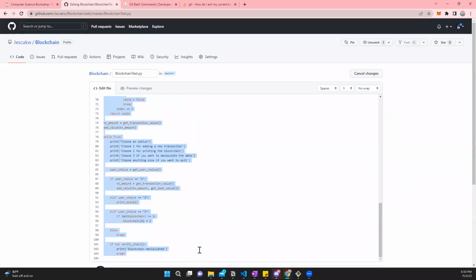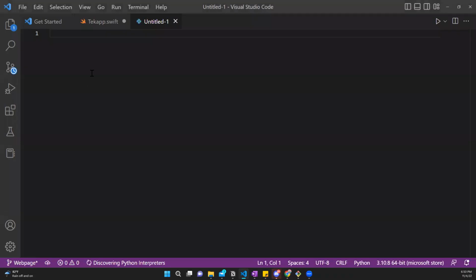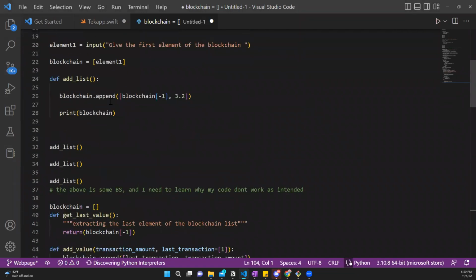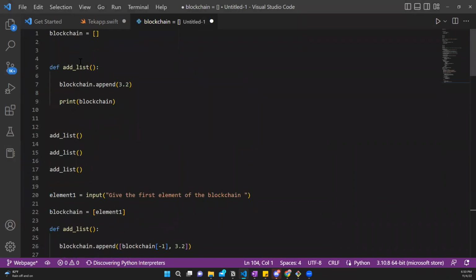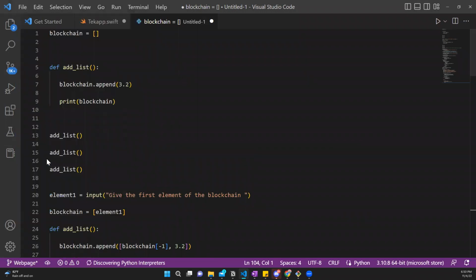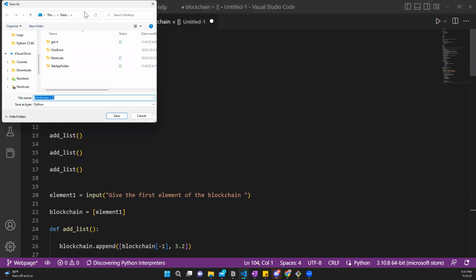Come on. All right, just going to copy that and put it in here. Hopefully it's all indented right. If not, sorry. File, save as. Let's put it on my desktop. I only have one folder right here, so it must be in the back.